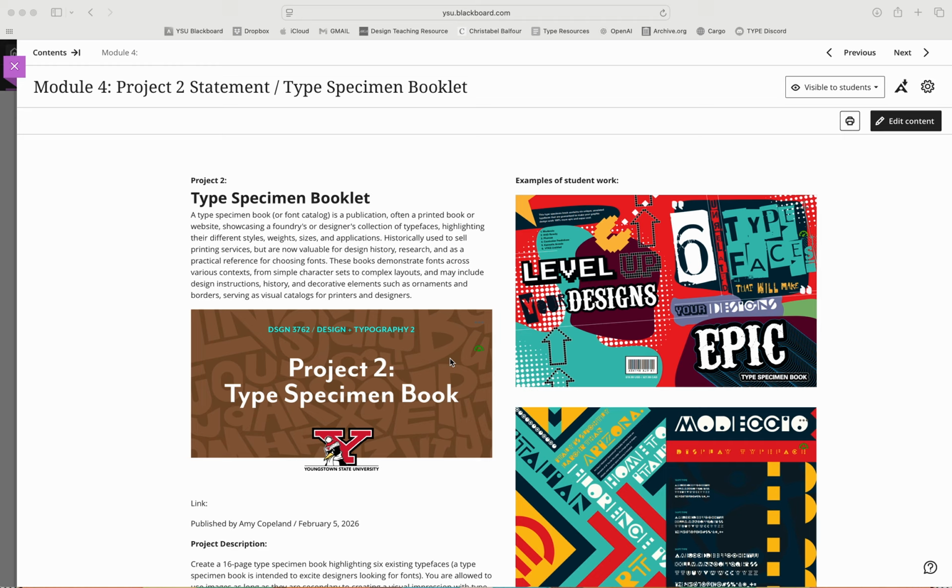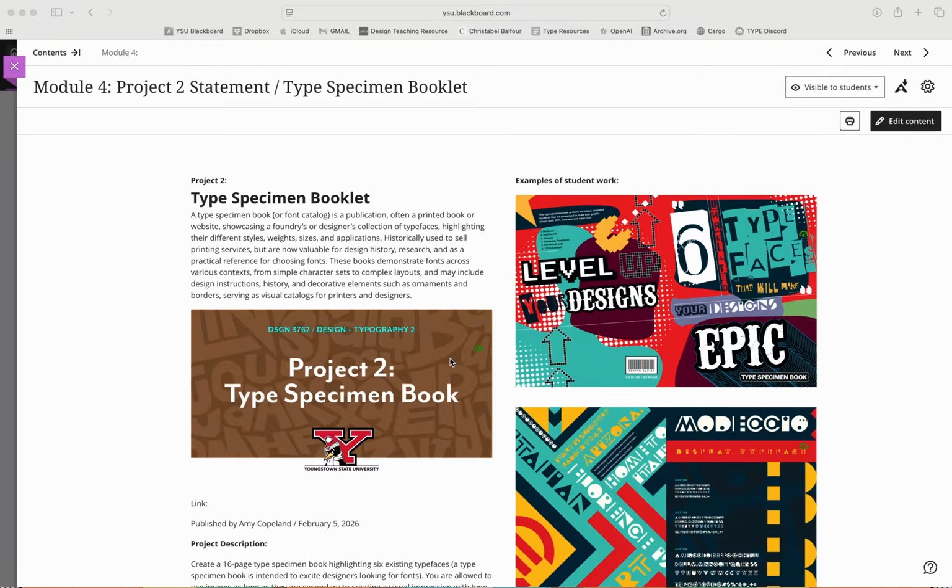Are they a revival font that came from a font that was designed many years ago? Is it display? Is it script? And then a lot of times what the type specimen books will do is show the entire alphabet and all the different weights, and in some cases show maybe what you would use it for, show it in use. Whether it has ornaments or borders or anything fun, what the feeling of it is. Is it fun? Is it happy? Is it sad? Is it elegant? Is it masculine? Is it feminine? All those different kind of things.